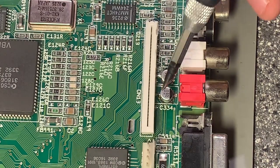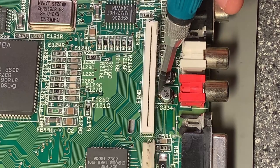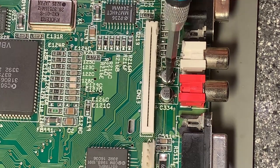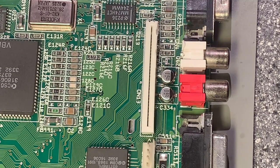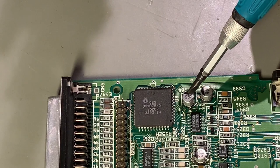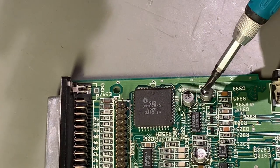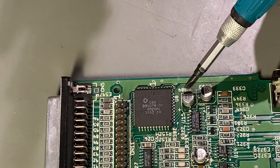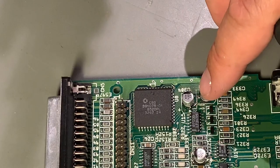I think I managed to get a good solder on these two. They seem to be sitting firmly on both sides. Those were the worst ones. These two, where I repaired broken traces and lifted the pads, I managed to solder those on, and the connection between them is good. So I think that is a good repair.